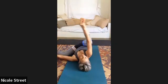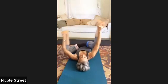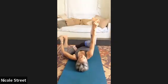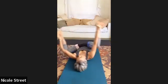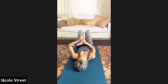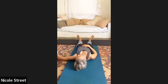Or have the feet farther away from your chest or closer to the chest. All different things you can do in your happy baby. As long as the things you choose are making you happy, you're comfortable, then it's great. Okay, let's bring the feet back together, feet back down onto the floor. We're going to stretch our legs out one at a time and get ready to do our Shavasana.